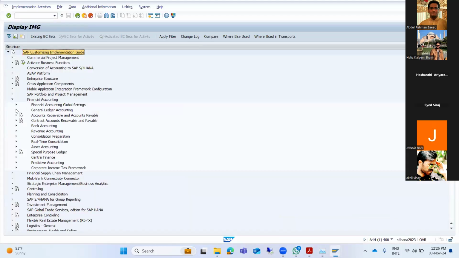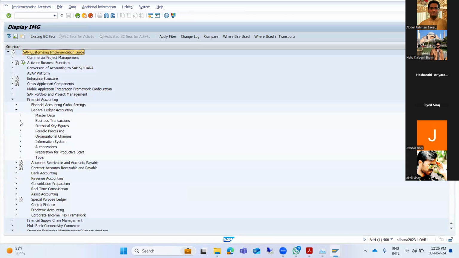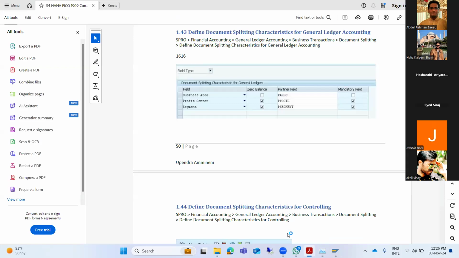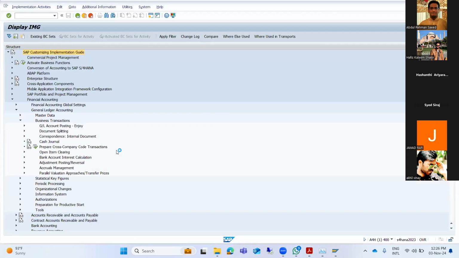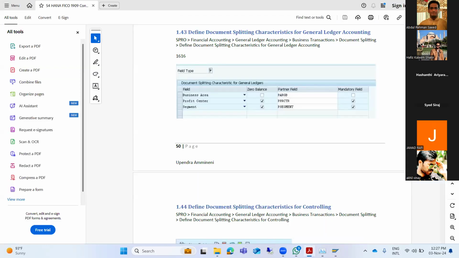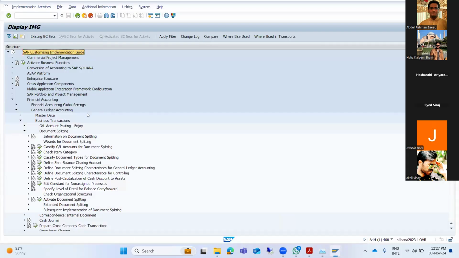General business transactions. Document splitting. Define document splitting. General ledger accounting.